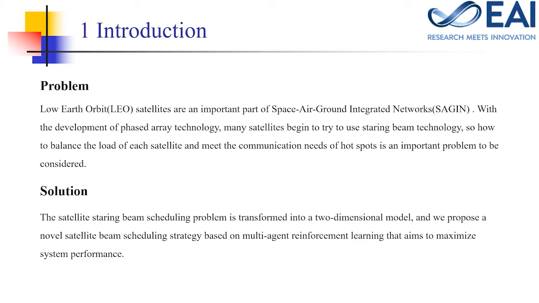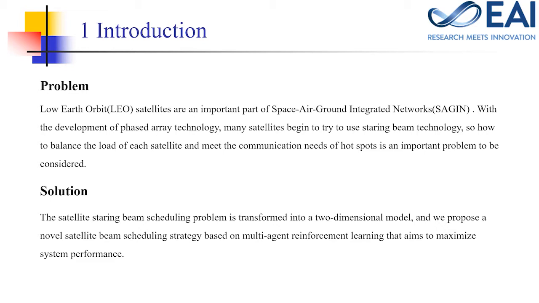Low Earth orbit satellites are an important part of space-air-ground integrated networks. With the large-scale deployment of OneWeb, Starlink, Telesat, and other mega-constellations, LEO satellites show their advantages in reducing communication delay, providing wide area coverage, and not being affected by the ground environment. However, due to the high mobility of LEO satellites, terminals need to switch frequently to maintain the connection of communication links. This will increase the signal overhead and drop call rate of the system, and seriously affect the system throughput.